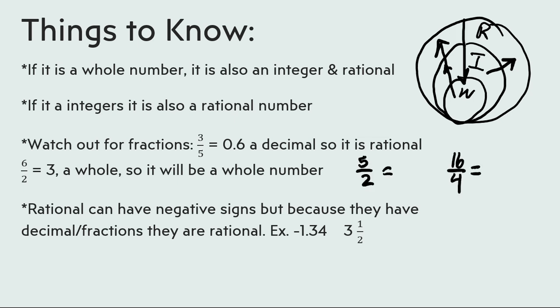Lastly, one thing we need to look out for is fractions. If we divide a fraction and it gives us a decimal part, then that automatically makes it a rational number. But we can also divide a number and it can give us a whole number. So please be sure to always divide your numbers just to ensure whether it will give you a decimal or a whole number. Look at the example below.